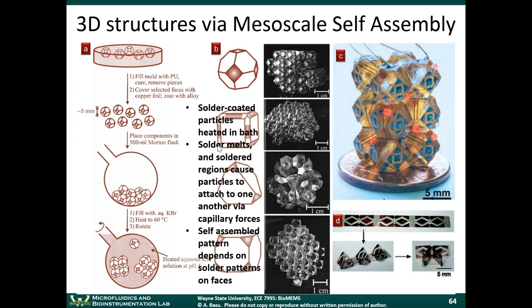The way that this was proposed by George Whitesides' group is by using what's called self-assembly. You have small particles, small building blocks, that can be connected together to form three-dimensional structures. The elegant thing about this was that they used self-assembly. There's nothing that's actually putting the pieces together. The pieces are actually assembling on their own. And that's the really beautiful part about this. Now, in nature, self-assembly happens all the time. And we'll talk more about that in the next chapter. So this is a segue into the next module.